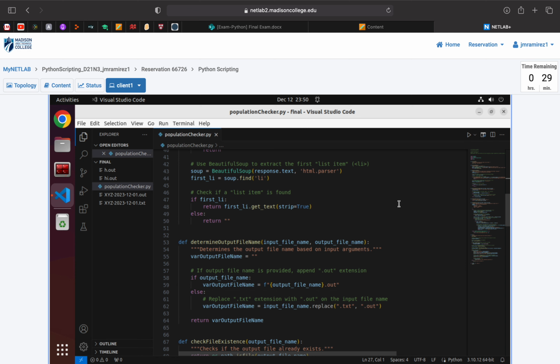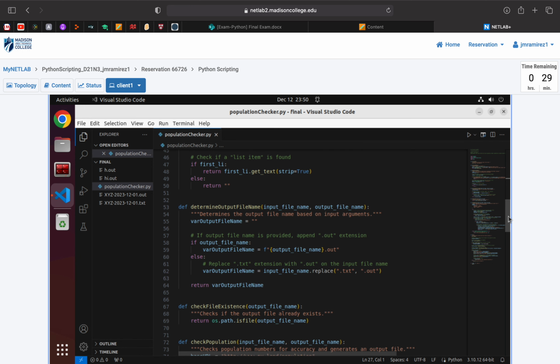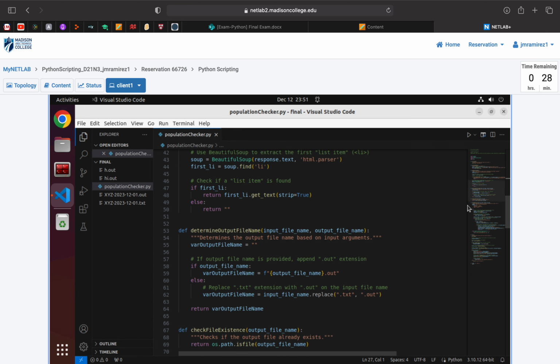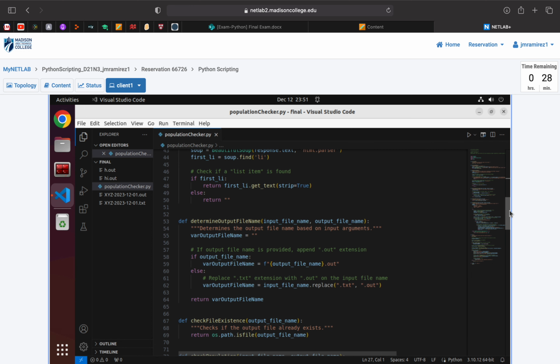Then we check if a list item is found, and if it is found, it returns the text content of the list item. Otherwise, it will return an empty string. But I deleted the empty string. I didn't like how it was looking there, but I left it, unfortunately. This one took me a long time to make this simple. I just kept deleting stuff until I got the right answer.